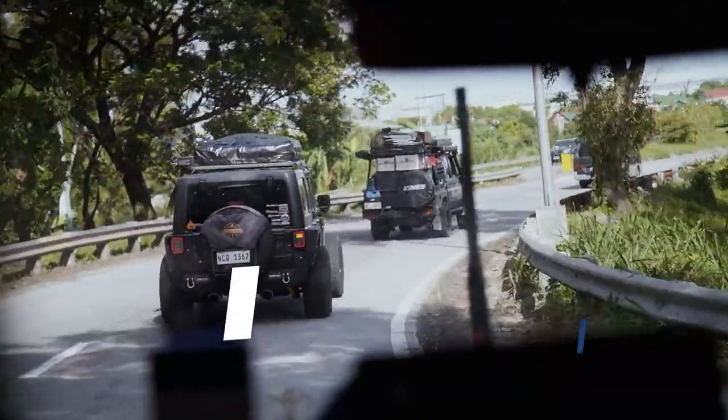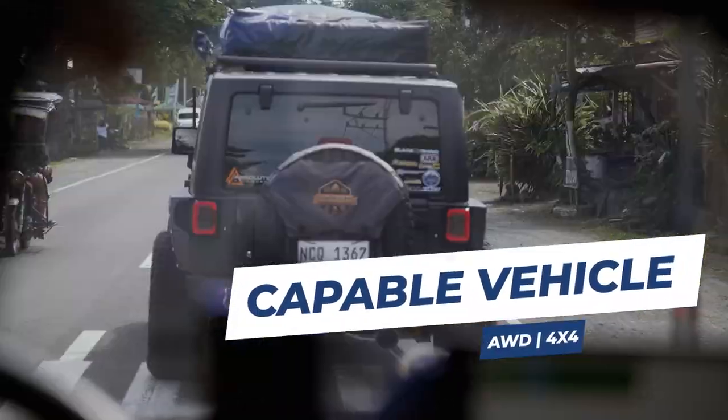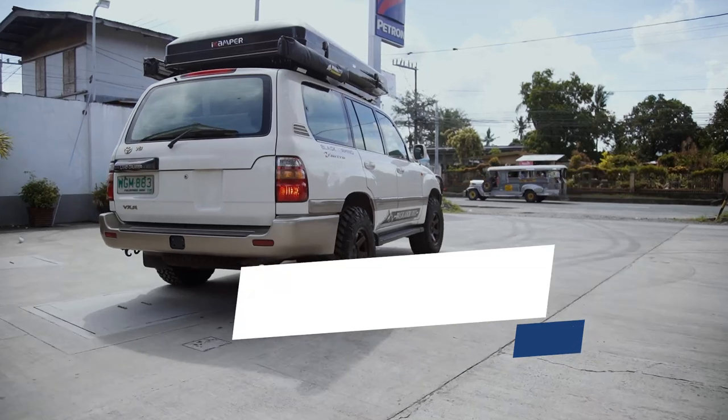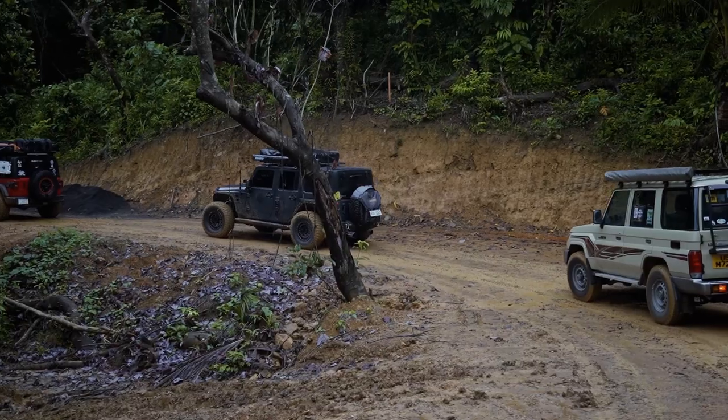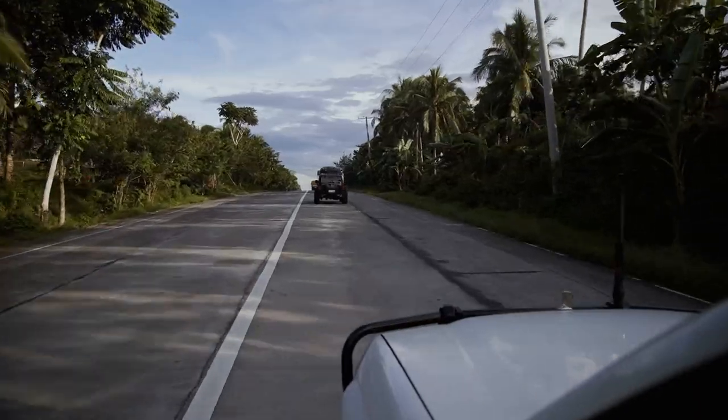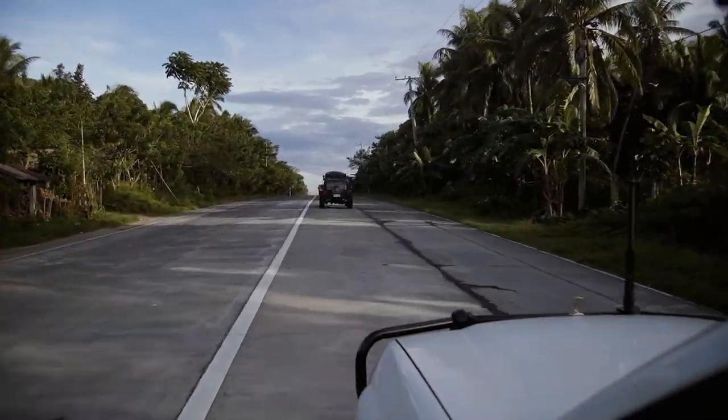Fifth, make sure you have a capable vehicle. An all-wheel drive or 4x4 will definitely be a plus for the locations we go to — on sand and wet mud, a 4x2 vehicle can be at a disadvantage. Not that you can't go with a 4x2, but there are limitations. Just understand what your car is capable of when choosing the location you want to go to.